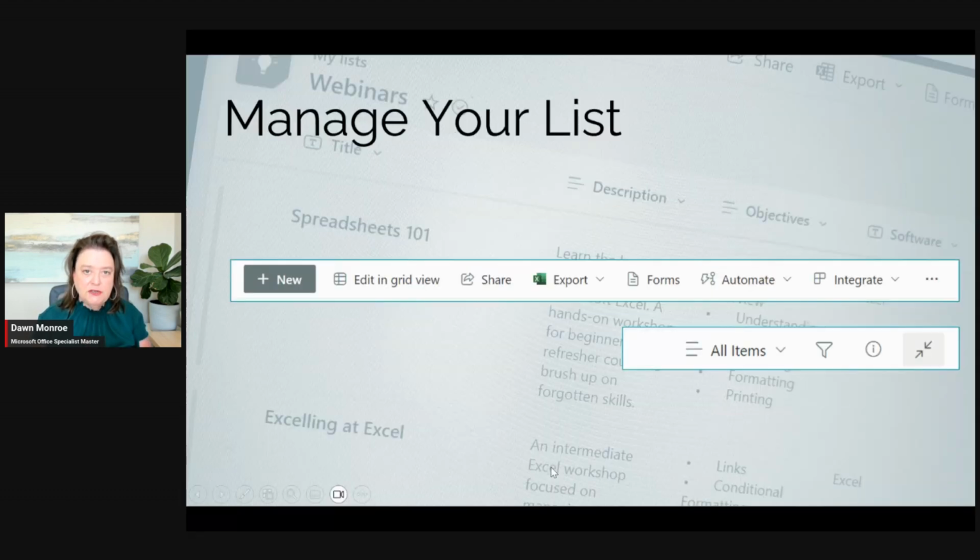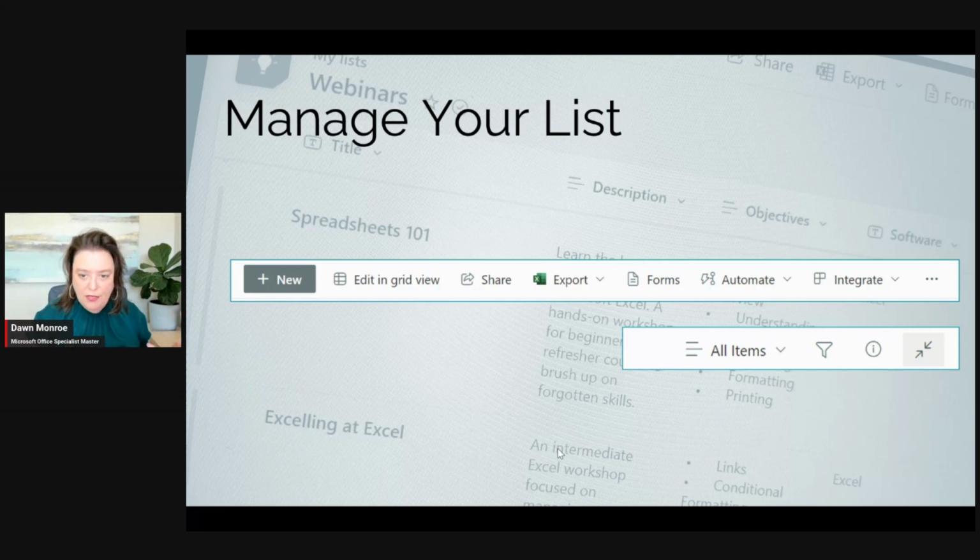Okay, so managing your list. Once you build that list, it has a lot of possibilities. Do you need a nice form with it? If you get a response, do you need to trigger that to automate something else? Many potential things are happening.